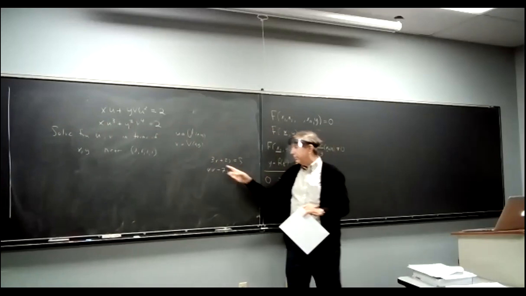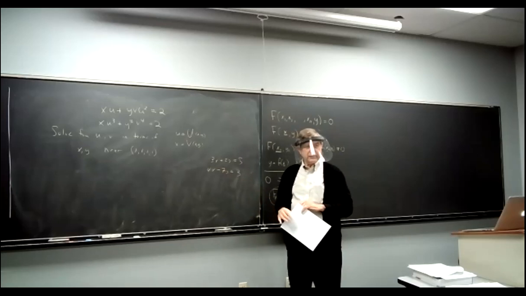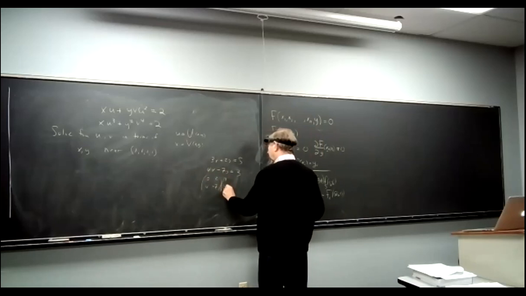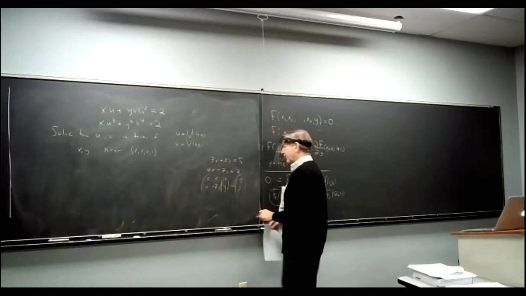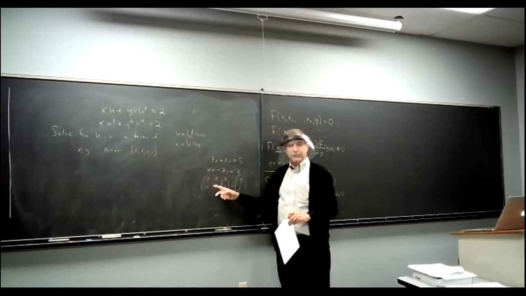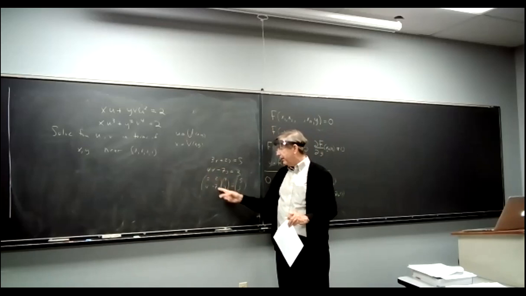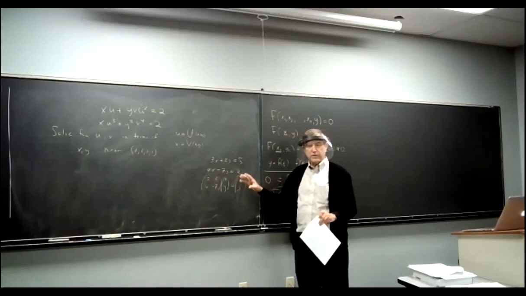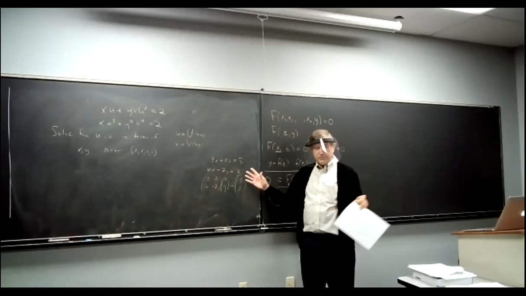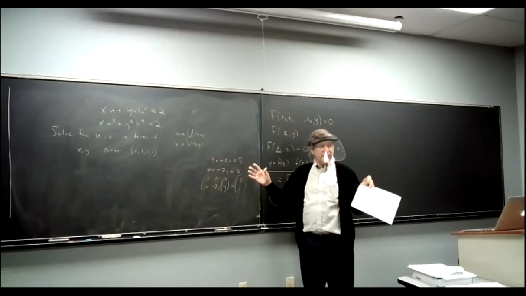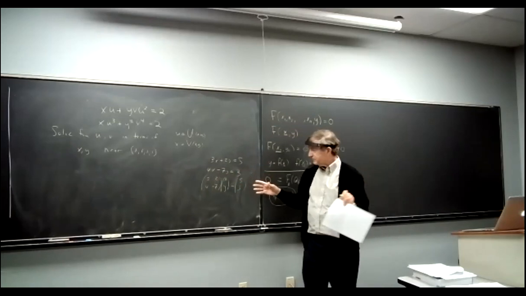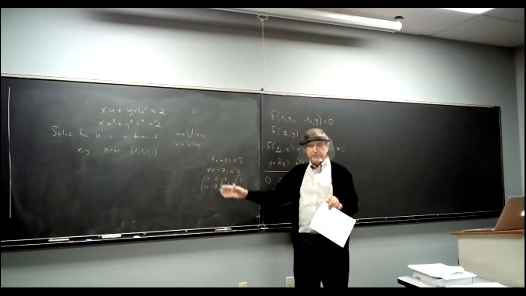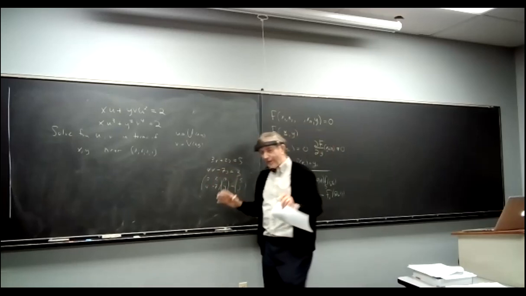And the third way to do it is to notice that I have a coefficient matrix. I can set this up as 3, 2, 4, -7, xy equals 5, 3. This will have a solution if the determinant of this 2 by 2 matrix is not 0. In this case, it's -21 plus 8. That's not 0. So this will have a solution, and I can write the solution down by what's called Cramer's rule. I don't know how many of you say, oh yeah, or how many of you say, what? Anyway, so the determinant of a 2 by 2 system comes into play in a linear system. It's actually theoretically the nicest way to solve it.